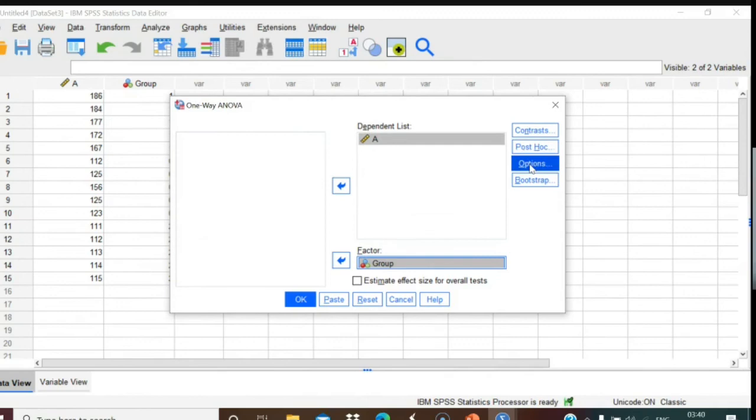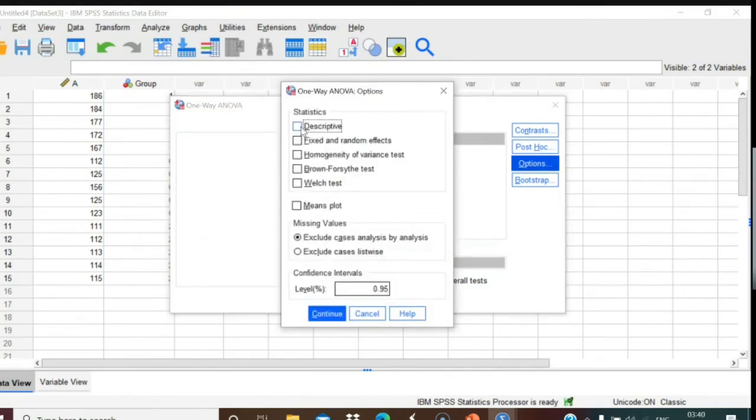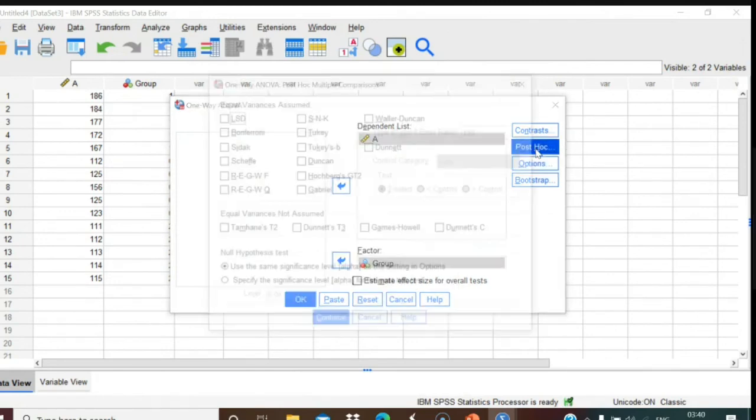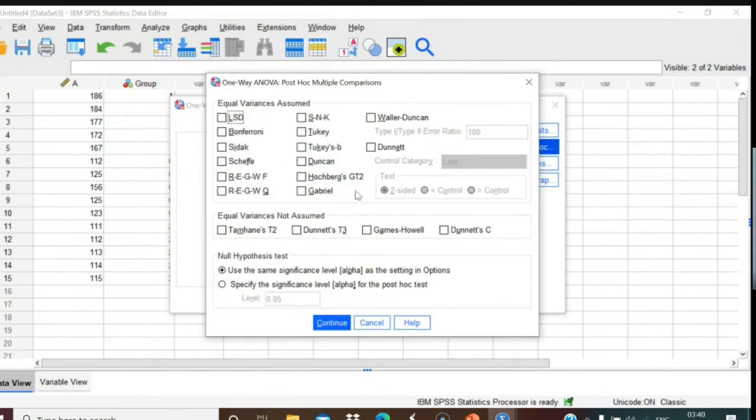Yes, obviously every time, descriptive, homogeneity. Means plot, do we do that? Means plot we do if we want to check the contrast effect. So I'm clicking it, and tomorrow I will explain it. Then Continue. And Post Hoc. They are not equally distributed, it may be a high chance.